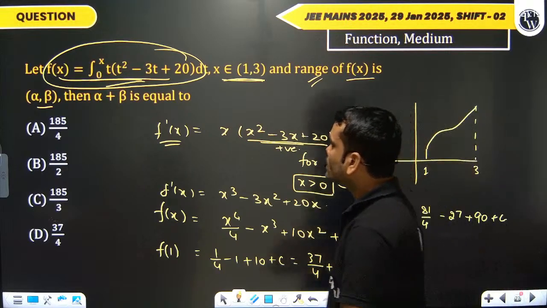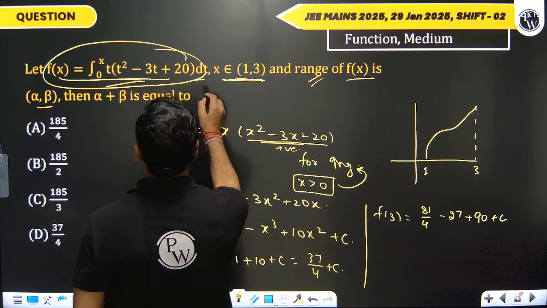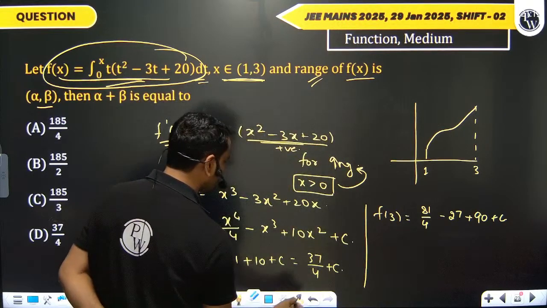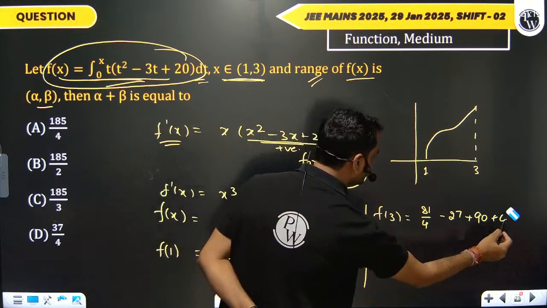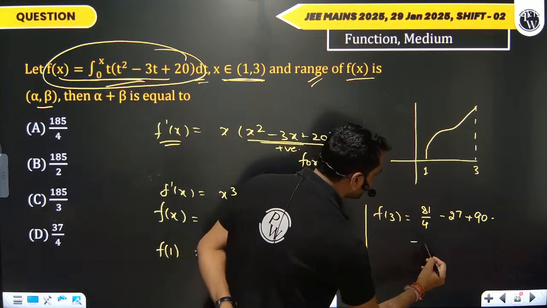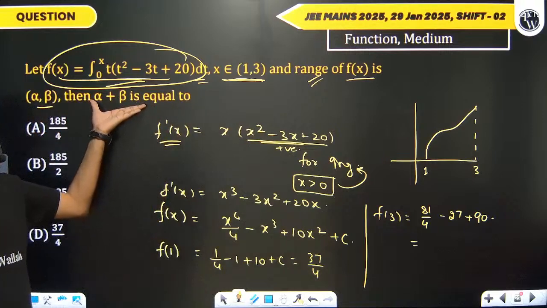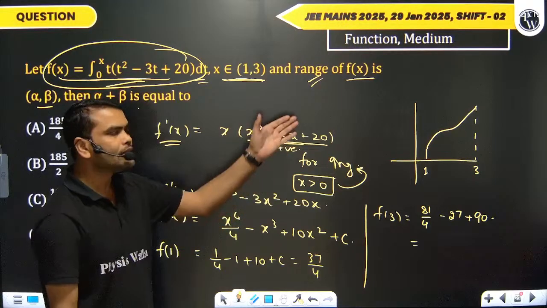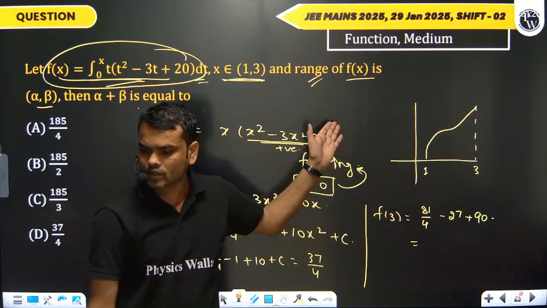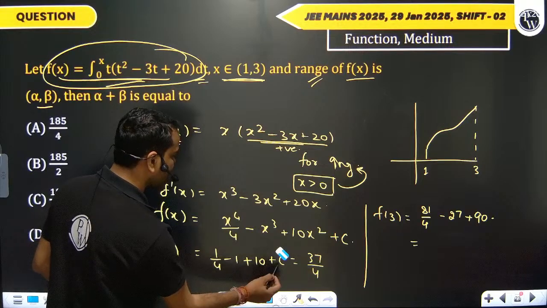Now this is your maximum value, so obviously, for alpha plus beta, I think c you don't have to consider. Because if c comes, then this value will not be defined. If you keep the c value, this value will not be defined, so we will not take it. They must have given some conditions so that you can calculate c. Because it is a memory based question, we will not go into that detail, we will just ignore the value of c.